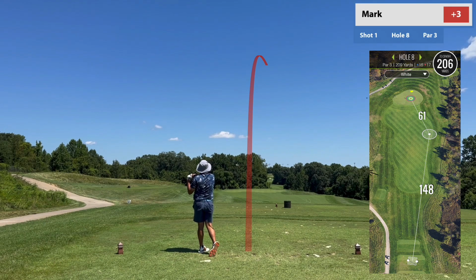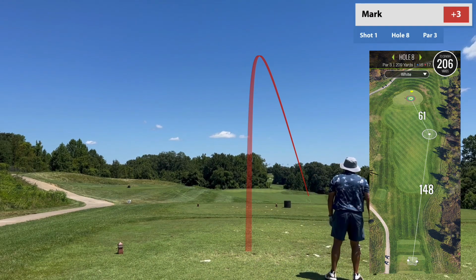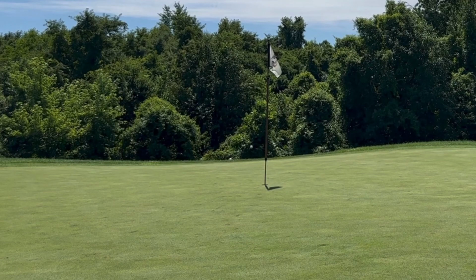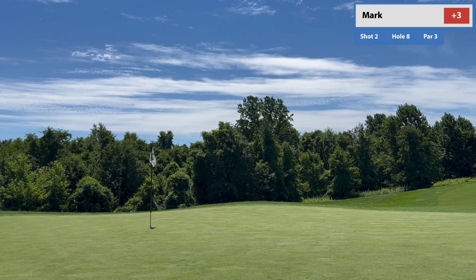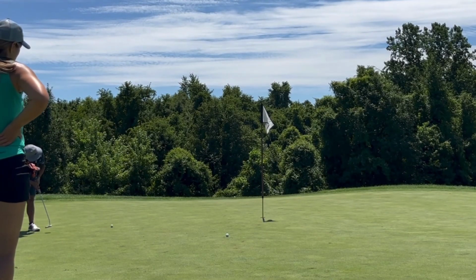increase distance. And then number two, equally as important, I need to be so much better with my wedges. There's a reason why wedges are called scoring clubs. You really need to lock those in if you want to go low. So yeah, that's on the list. And everything else I'm pretty happy with. I'm happy with my irons, happy with my putter. Putter is probably the best part of my game, so not too worried.